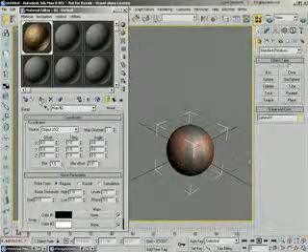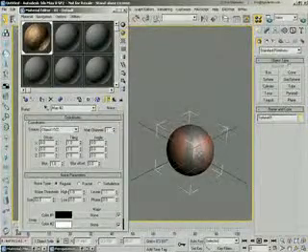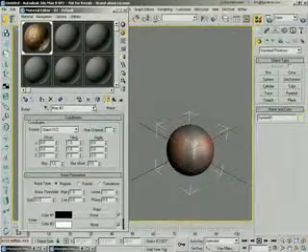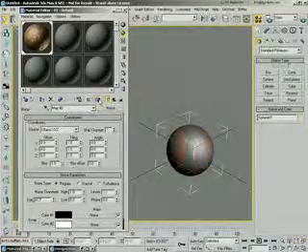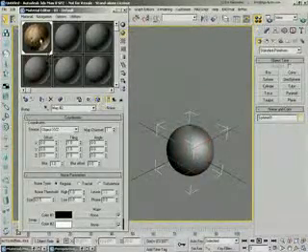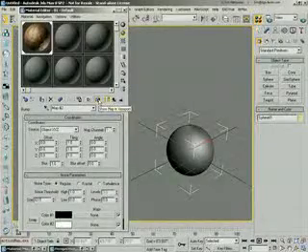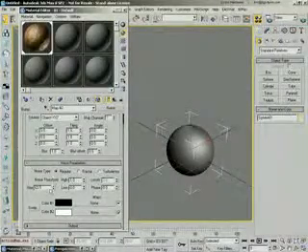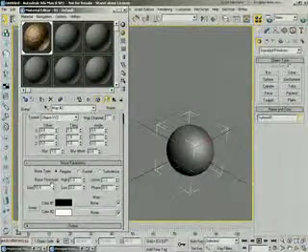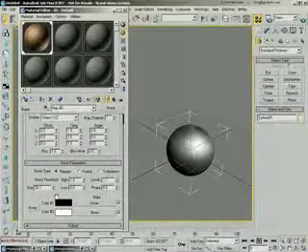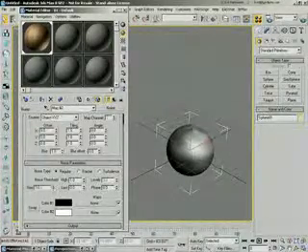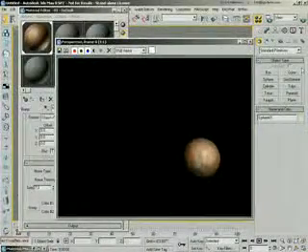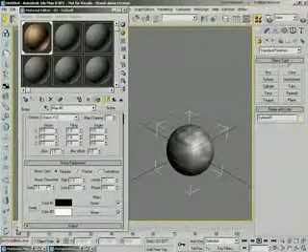So if we assign this to our object, you see that not much changes. If we render it, again, not much changes. So what we want to do is we want to show this map in the viewport. Now you can only show one map per material in the viewport at any one time. So now we'll just decrease the size until things start to look a little bit better. And especially when dealing with the noise procedural texture, I highly recommend you render often. So keep your finger on the F9 key.